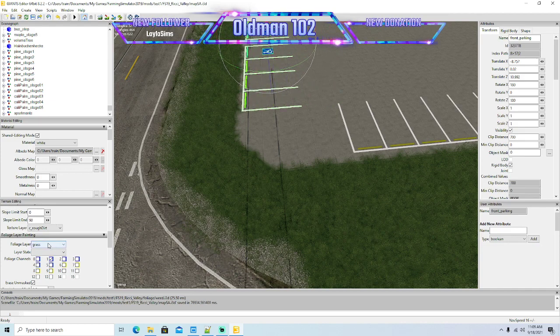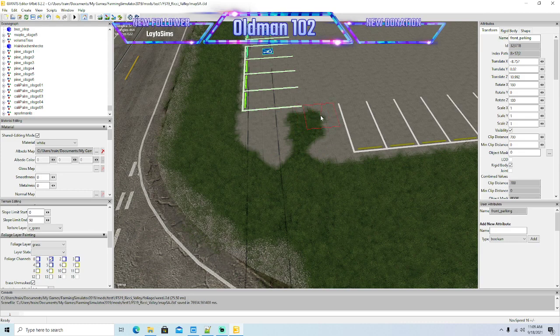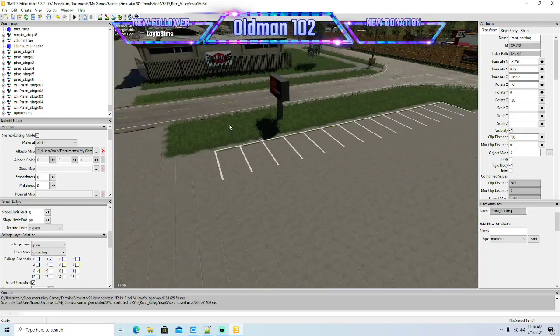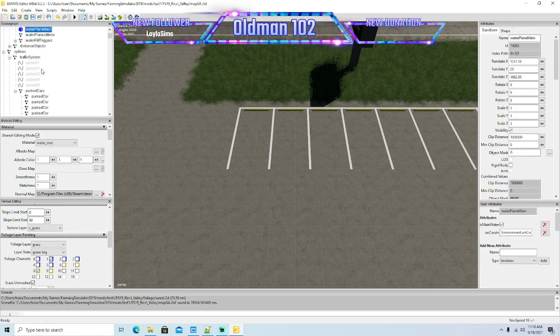Yeah, okay, so we're on grass. Let's go to grass. Let's just make a quick slight change right here. And then we'll throw some grass in here. Take care of that corner. Yeah, that'll give us plenty of room. Alright, so some parked cars. Let's go back up top.